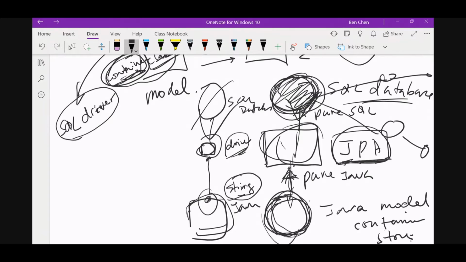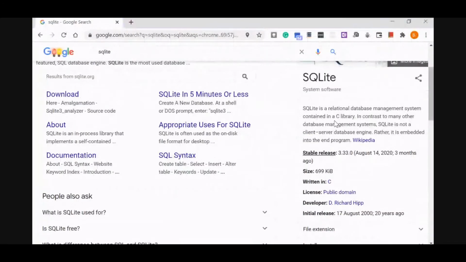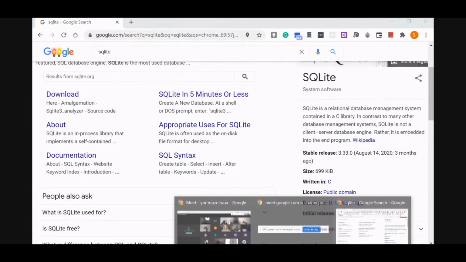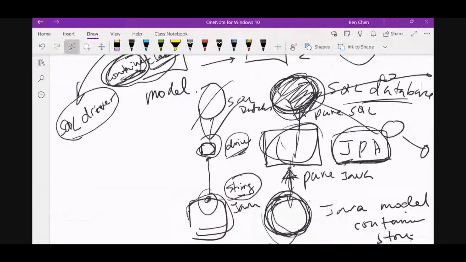So that's why those traditional common SQL databases are called client server, but SQLite is not. It is embedded into the end program. In reality, SQLite is embedded in your Java, just like a TreeSet and TreeMap. So you do not need all these separate programs anymore.